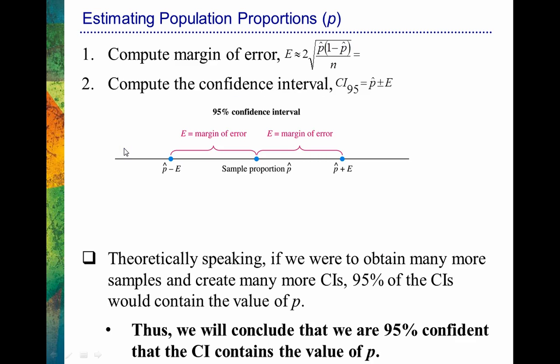Now, of course, that discussion that we had of confidence intervals also extended to sample proportions. So here we see the exact same type of situation. We computed a sample proportion. We wanted to figure out what the true population proportion was. So what we did was we constructed a confidence interval where we added the margin of error, we subtracted the margin of error, and then we found an interval of values that was 95% likely to include the true population proportion.